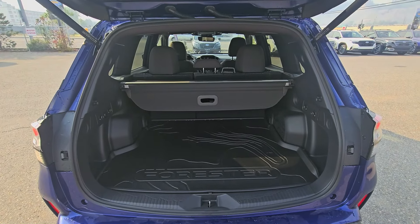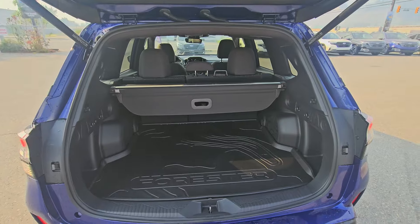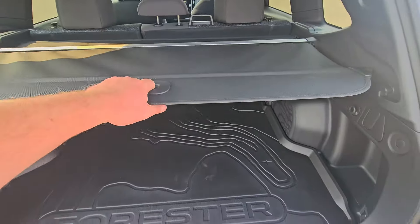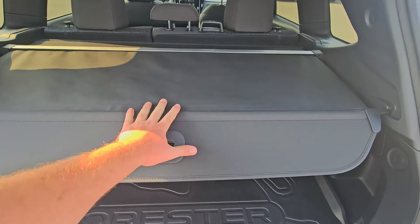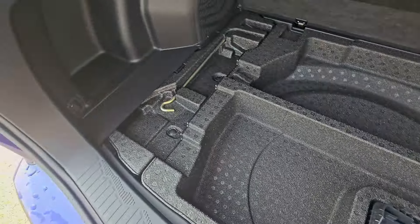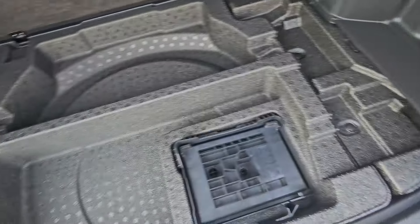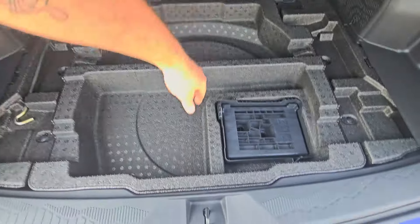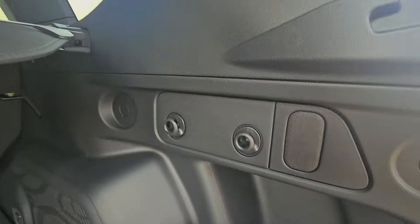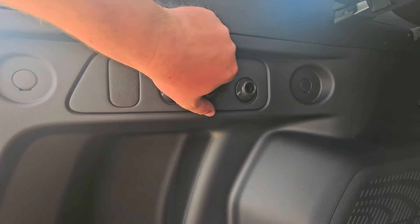There's a ton of room in the cargo area, just like you'd expect with that big boxy square rear end. We've got a new cargo tray with a topographic map design, a privacy cover slash tonneau cover that hides everything from the top of the seats down. It's removable and can actually tuck underneath the false floor. There's storage under the floor, plus a spare tire and tools underneath that. Grocery bag hooks are on either side, and the rear driver's side has a 12-volt power point. There are physical hard-mount cargo hooks in the front and rear corners.